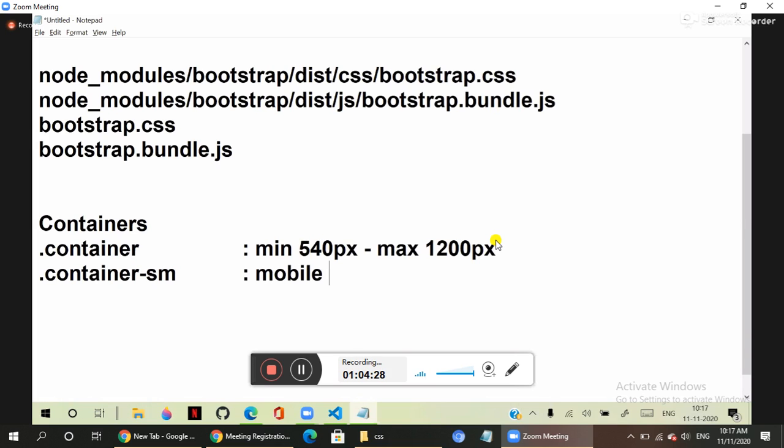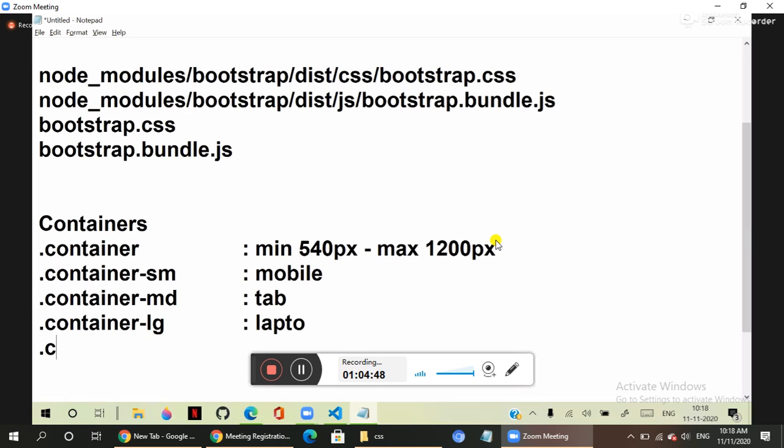You can use container-md, for tab-like devices. You can use container-lg, for laptop-like devices. You can use container-xl, for desktop-like devices.